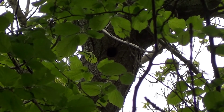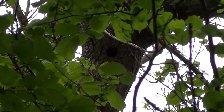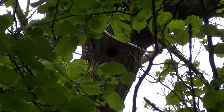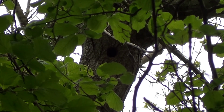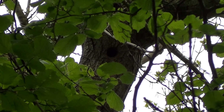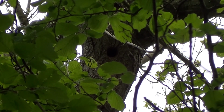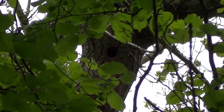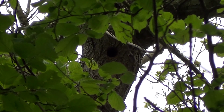Shall we try for one more? Aye, we'll give it one more time. They've been coming back quick, haven't they? Because it's catching them at this right size when they're actually in and out feeding them. That's the only opportunity we're going to get to film them. Well, you're never going to get a shot inside there. Aye. I think I can hear another one there. It must be quite big though. Oh, aye.